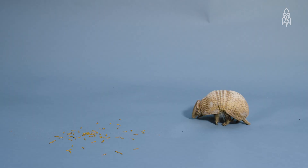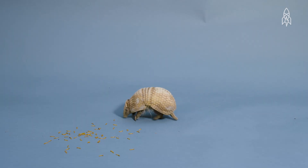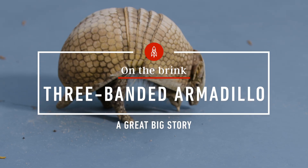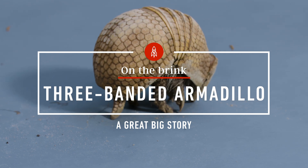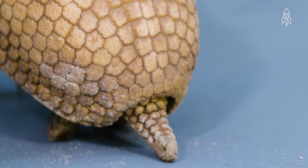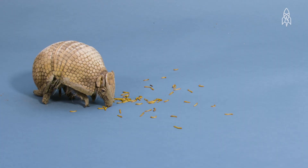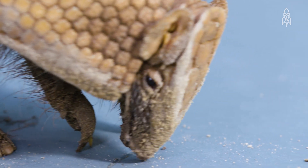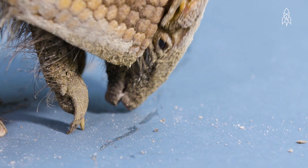This is Ping, a southern three-banded armadillo. Predators look elsewhere — you'll have a hard time cracking open this critter. Like all armadillos, they are covered by bony plates that make up their shell. But the southern three-banded armadillo is the only armadillo species that can roll themselves into a near-perfect bowl when threatened.